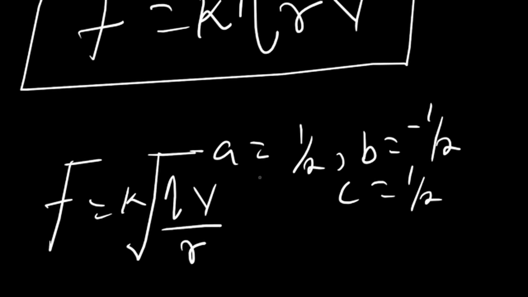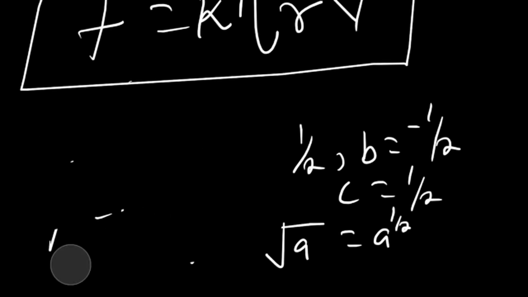Why? Because using the fractional exponent law, the square root of A can be written as A to the power of 1 over 2. So for example, once you get half, it means that your formula will be in square root form, okay? And if you have a negative number, it means that it's going down, okay? If you have a positive number, it's not going to go down, it's going to be at the top, something like that. So this is how to derive Stokes formula using dimensional analysis.